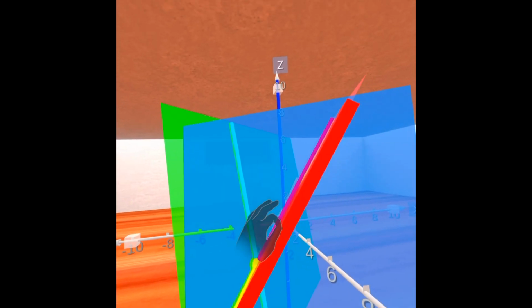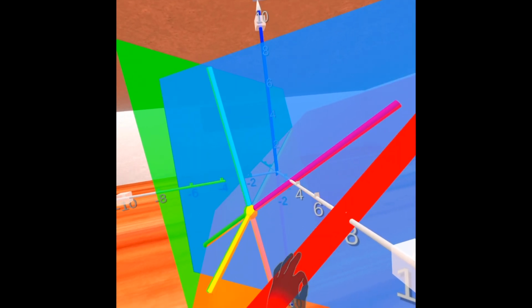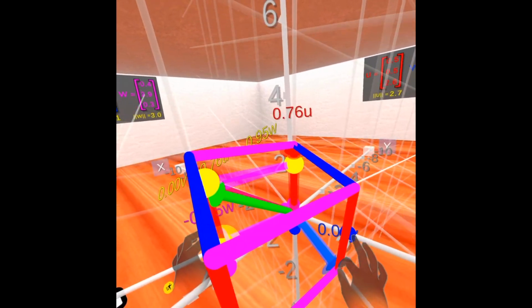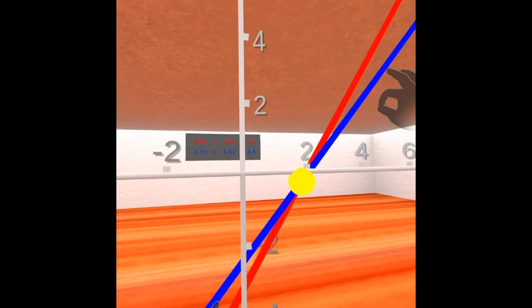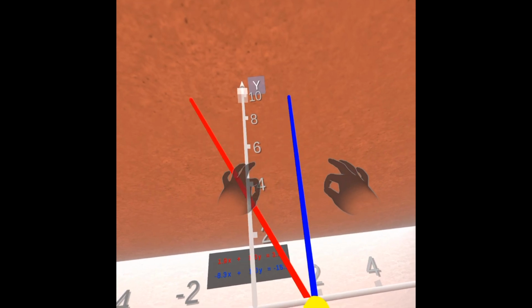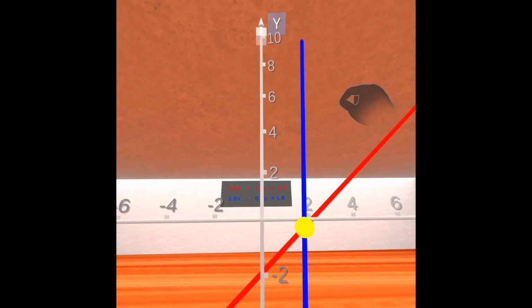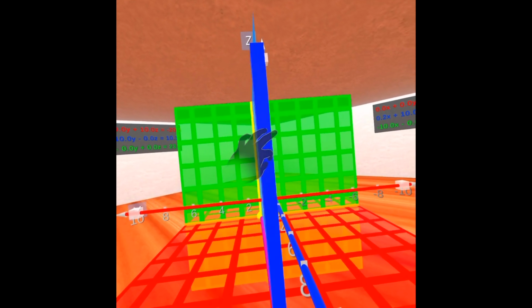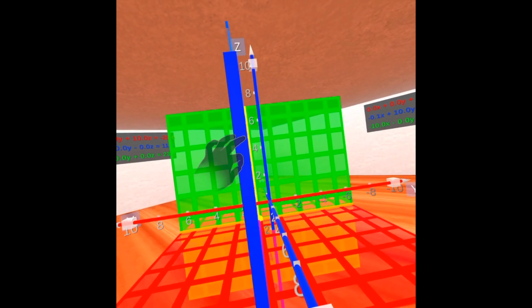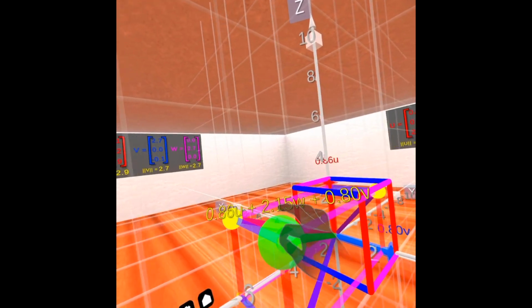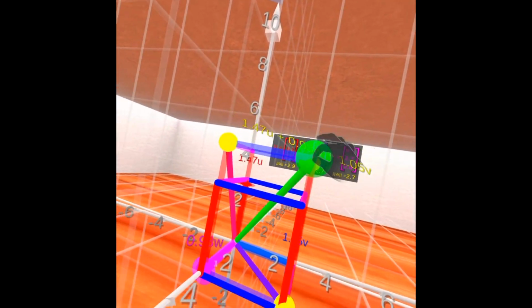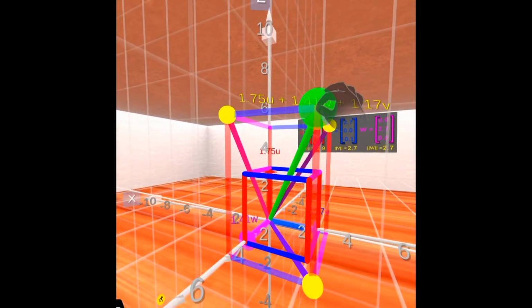The project takes advantage of virtual reality's immersive capabilities to provide a more interactive and engaging way to learn linear algebra. Rather than reading or watching static examples of the concepts, users can directly manipulate mathematical objects, reinforcing their understanding through physical interaction. By combining virtual reality with linear algebra education, this project offers a more hands-on approach to learning, making abstract mathematical ideas easier to grasp and more engaging to explore.